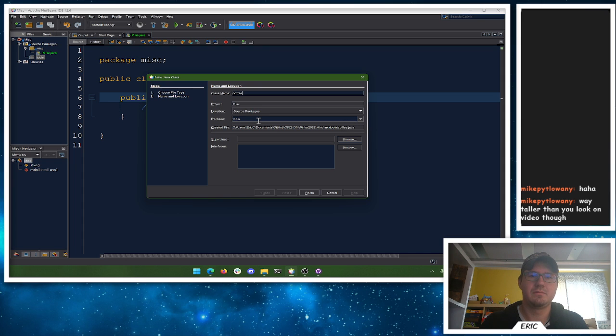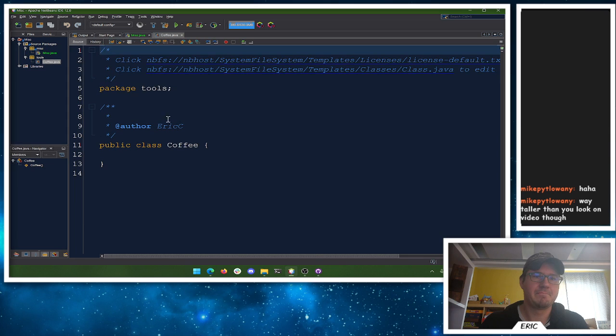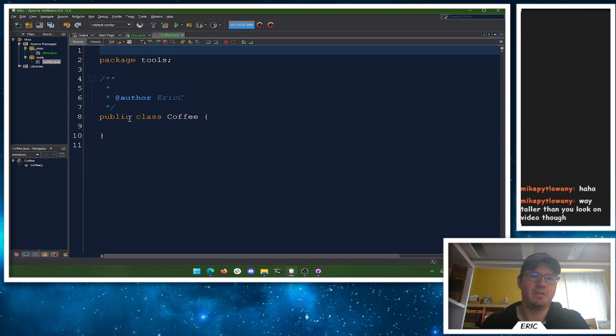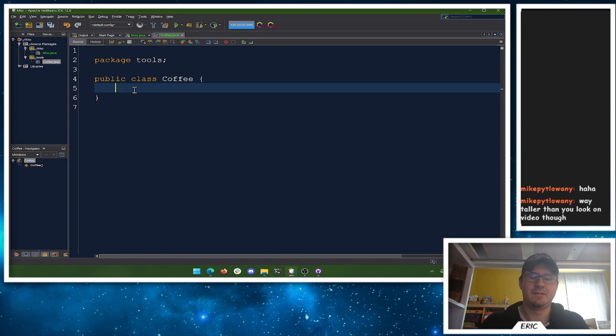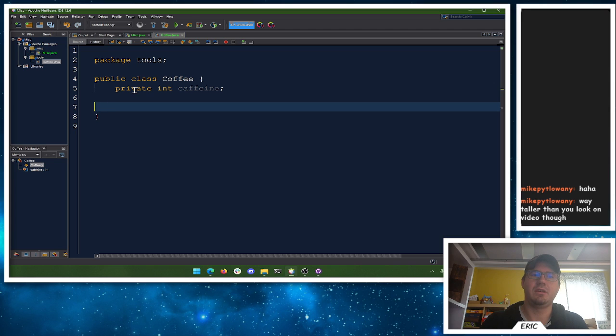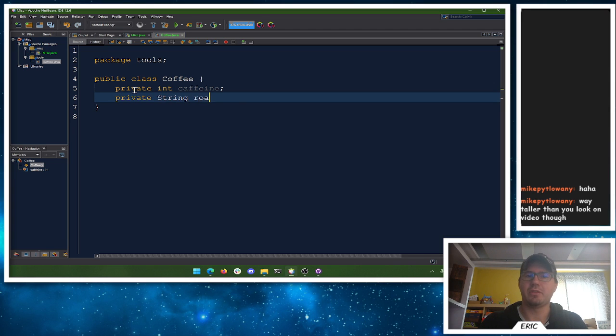Coffee. So we'll have a little coffee class here, and this is our coffee tool. We'll have an int for caffeine, and probably a string for the roast.